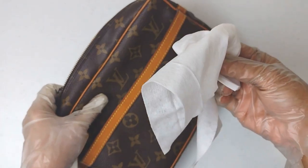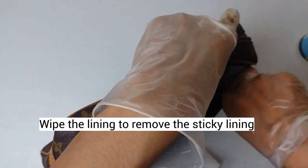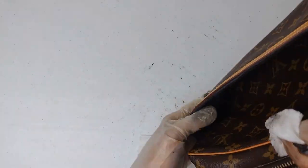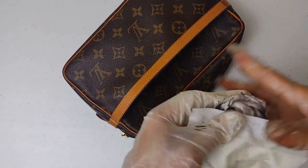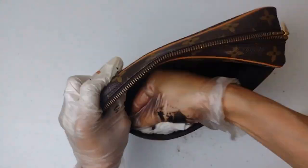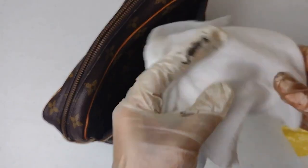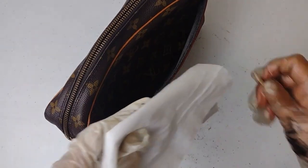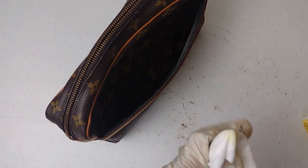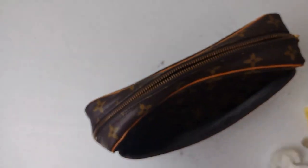Let's start. You need lots and lots of wet wipes. For the corners and odd bits, use something like this tool to get into the corner parts. What I do is make sure I wrap it around. Look how silly that is, I just sprayed it in here. Right, go get the corners. There you go.